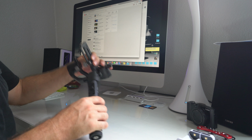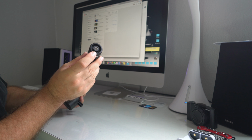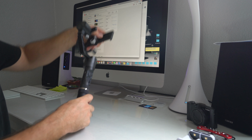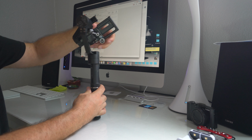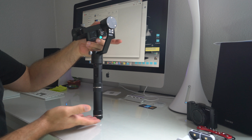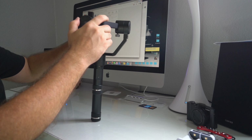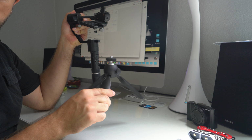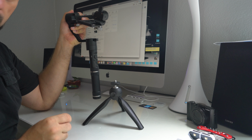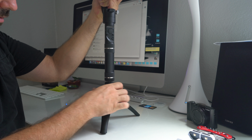All right, guys, so right off the bat, I'm noticing that I definitely am gonna need some kind of legs for this thing. And the reason for this is because you can't stand it up here. You can't even actually put it together without having some kind of stand. So you got to mount it on something. So that's one thing you need to consider that you're probably going to need if your gimbal doesn't come with it. I'm going to use this mini tripod here that, you know, it's not that small. So it kind of makes it really tall, but still could be used.